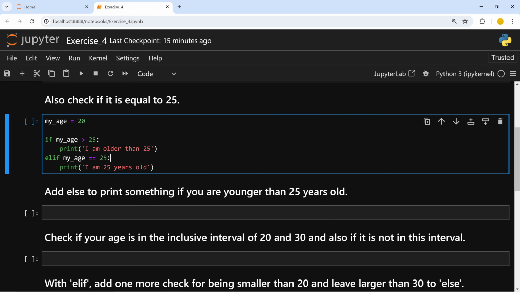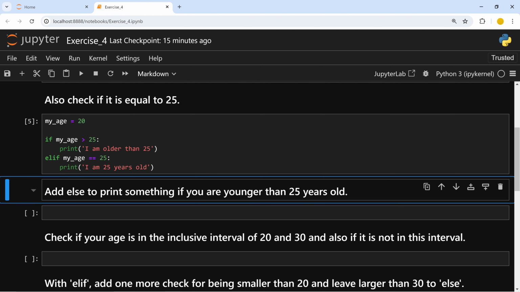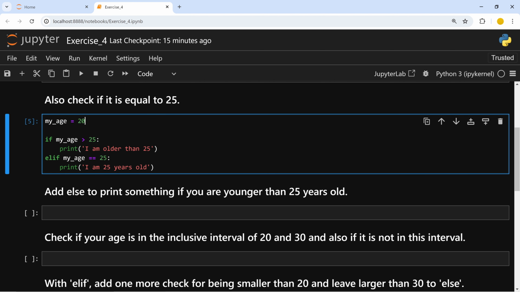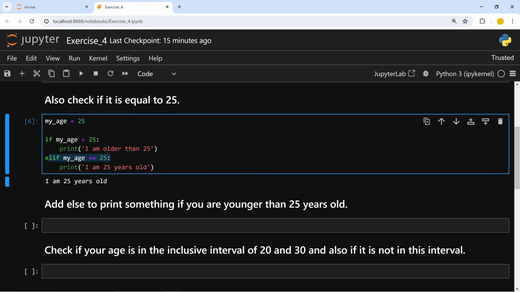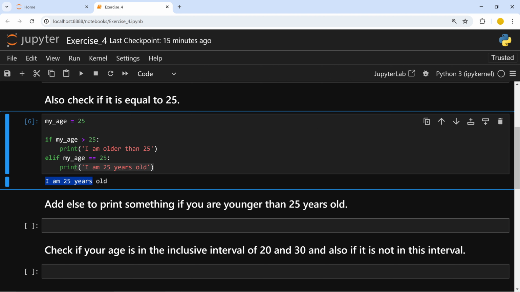Okay, if I run this with age equal to 20, this will not do anything because both conditions are not true in this case. But if I change this to 25 and run this, it is going to get into this elif and it will print I am 25 years old.